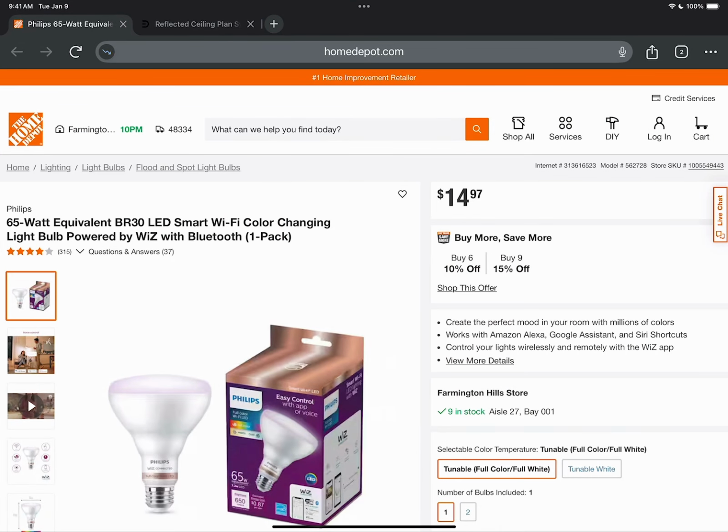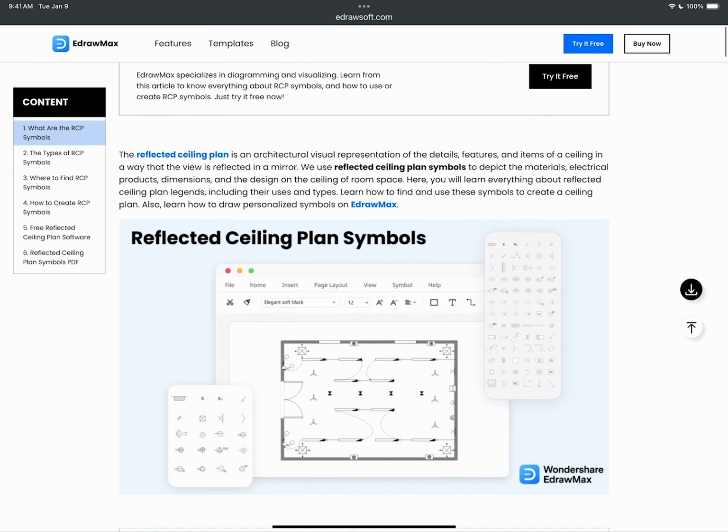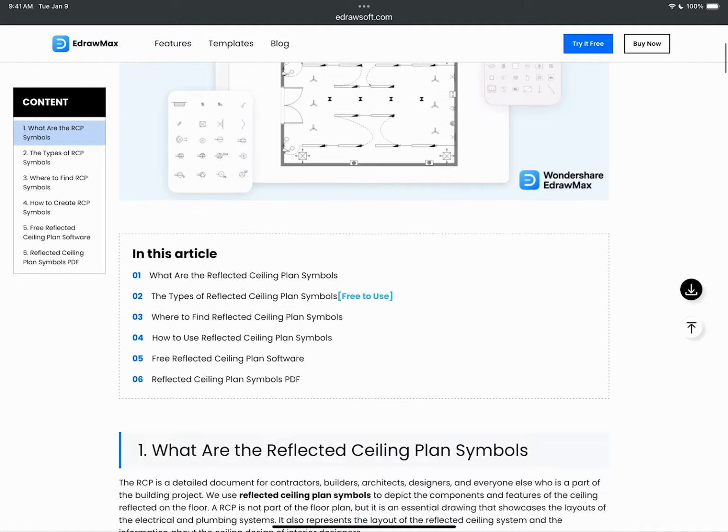Let's go to Google and we can type in, for example, reflected ceiling plan symbols. This is very easy. Essentially, for specific light types and switches, there are specific symbols to use. Otherwise, this is nothing else than 2D drafting.